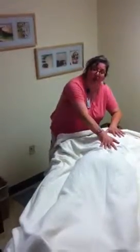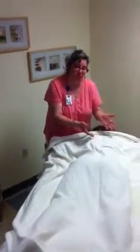So I finished the rocking. When you do the prone rocking, always keep the body covered, one for security, two for modesty, warmth, all that stuff that you know all about.